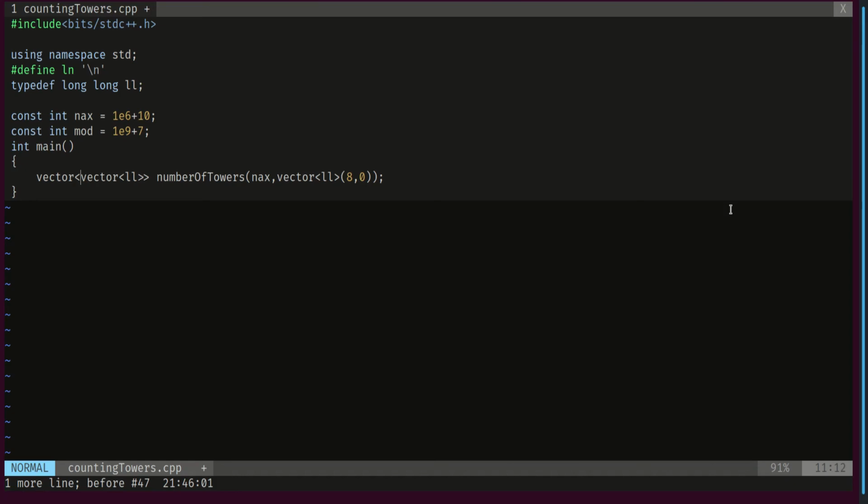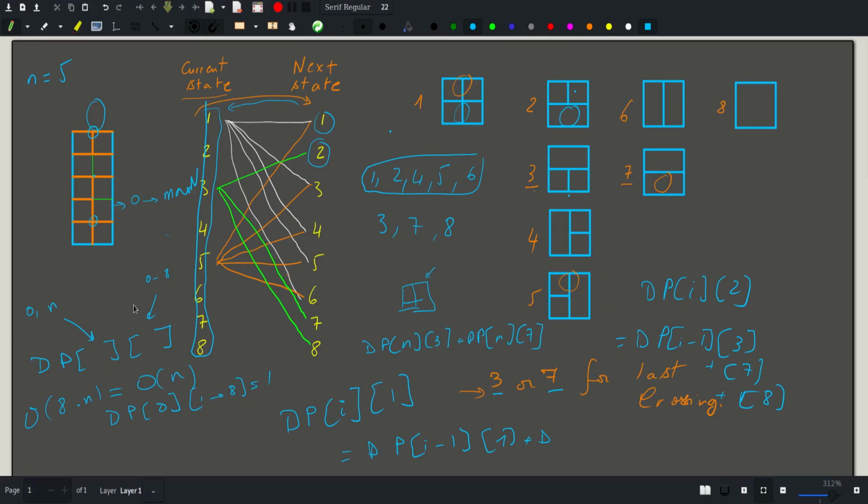Then I will move on to calculate my dynamic programming, and in order to do that I will declare a vector of longs that I will call number of towers, and it will be of size next, and its second dimension will be of size 8, and I will initialize everything with 0, because remember here we said that our DP first dimension will be of size n and the second one will be of size 8.